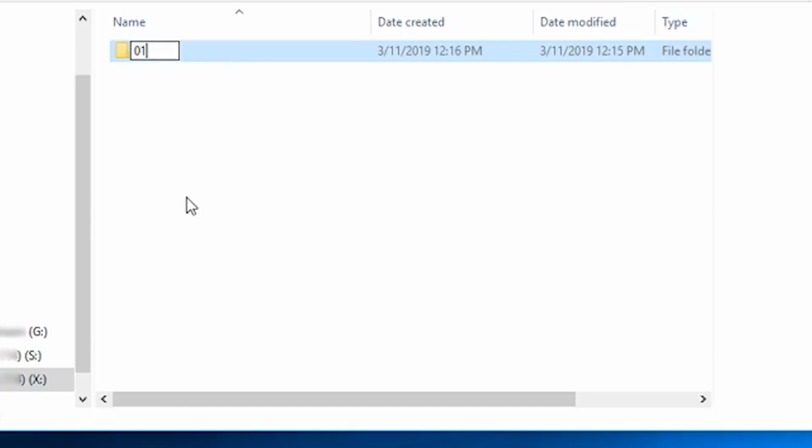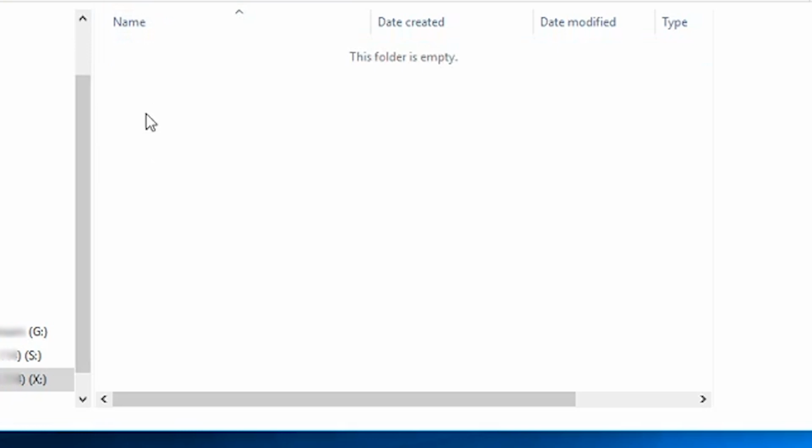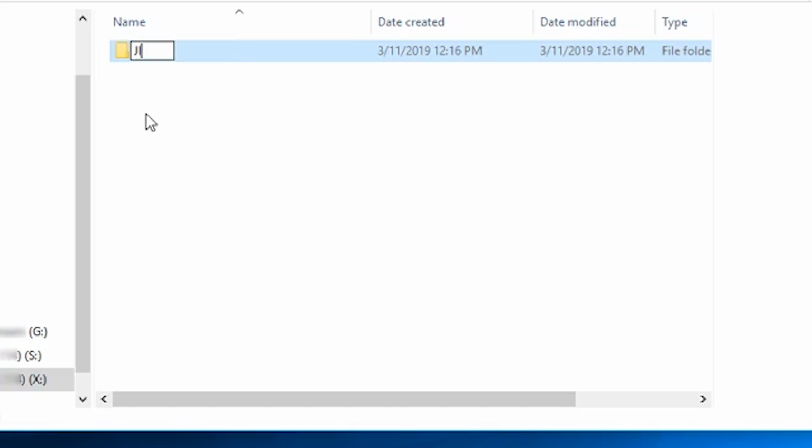I do this whole thing, 2019. You sometimes can get away with just doing 19, but let's just do 2019. And this is all the days of the month. And within, you create a new folder for each day. I open this up, and my show code is JI for Jared Isham, JI, 2019. And let's say this is camera roll 1 or camera A roll 1, go A 01.